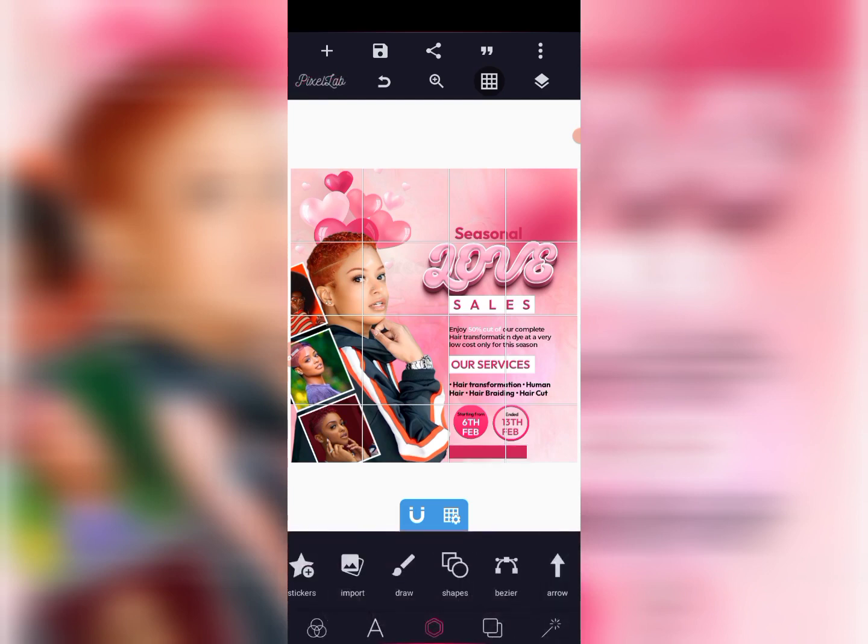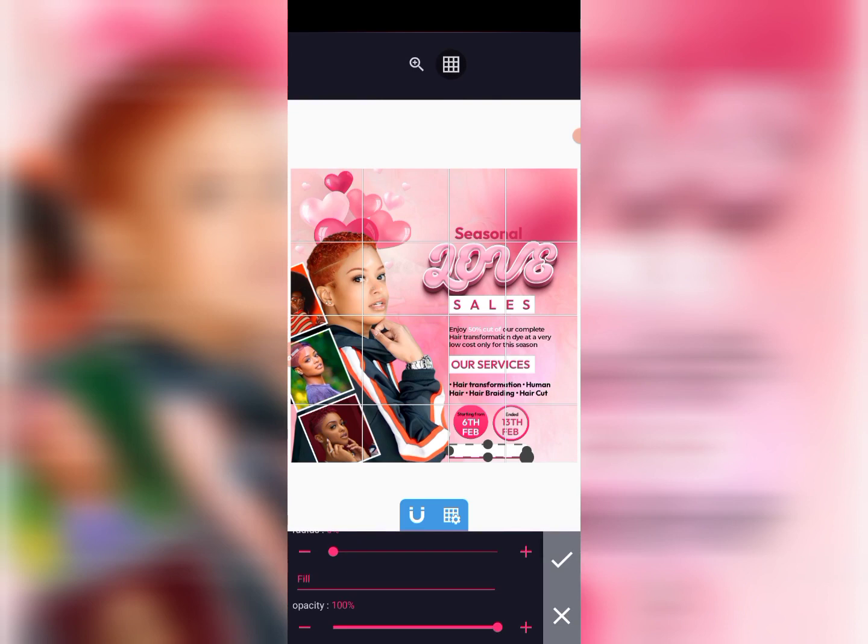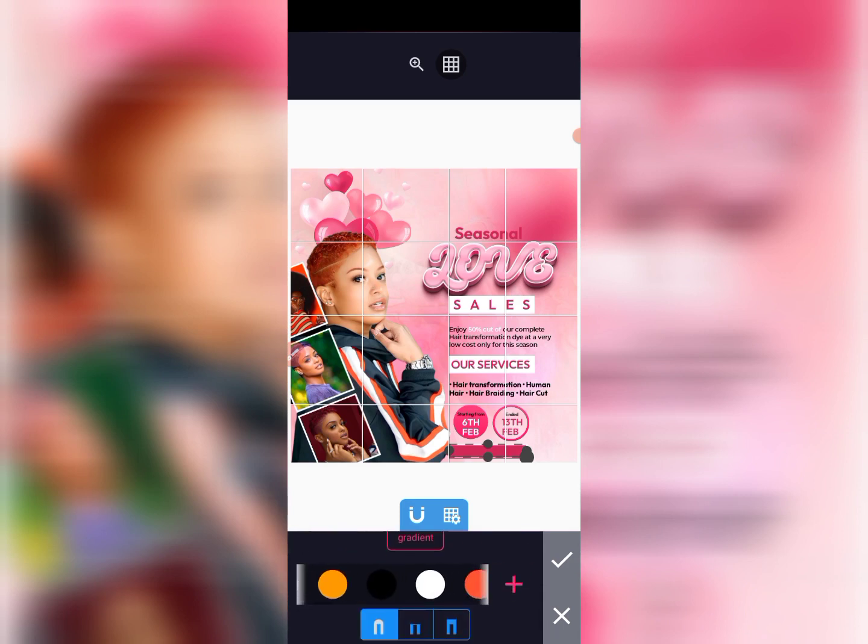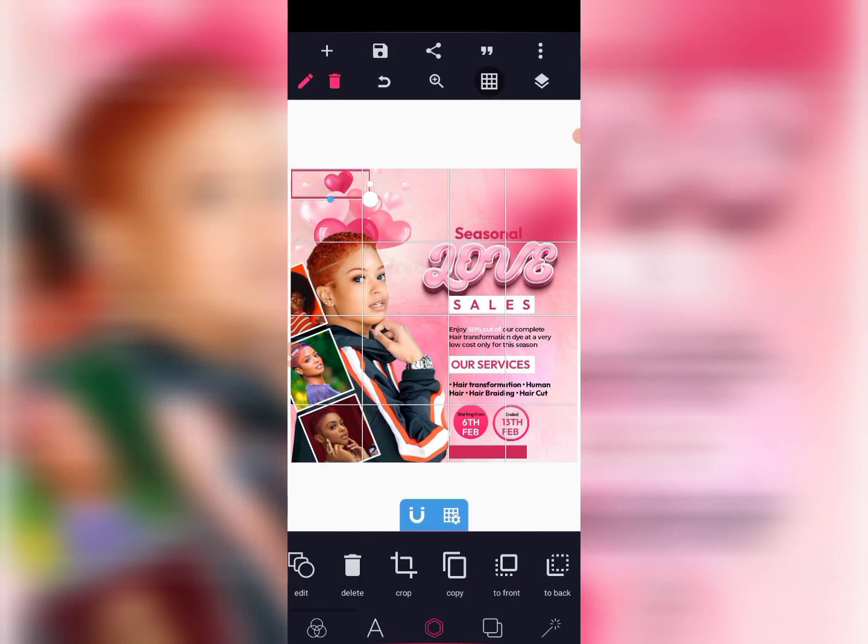Good. So after that, the next thing you have to do is to copy it, duplicate it, then you go to your edit. So this edit now, the next is the opacity, reduce it. Then the stroke should be around 1 or 2. Then give the stroke a white color. So can you see it? Because we changed the color here, so just do something like this. So can you see it will turn back to white?